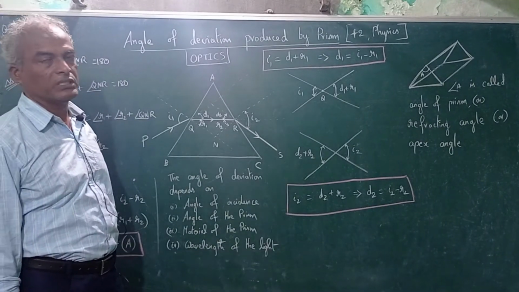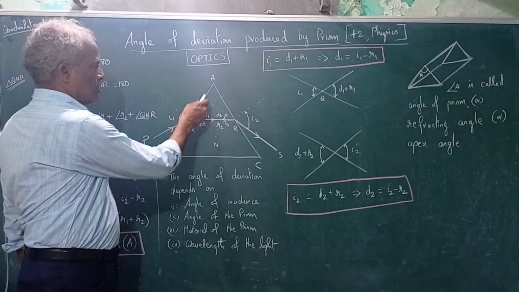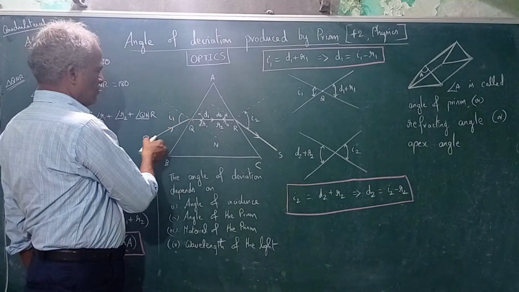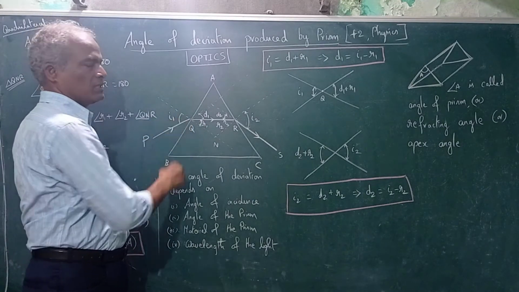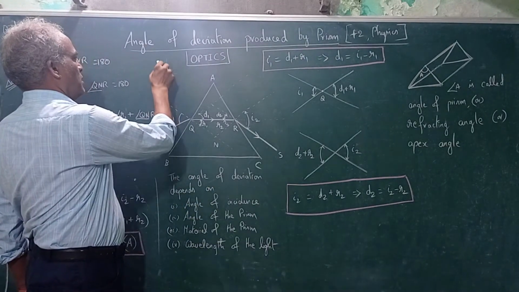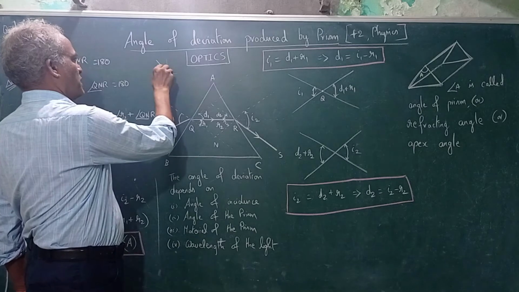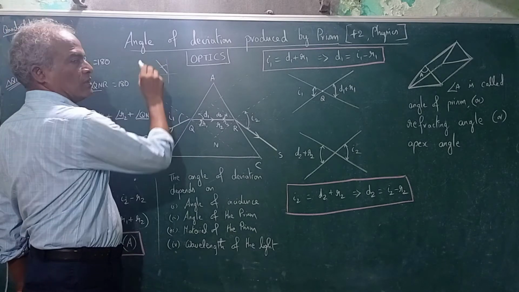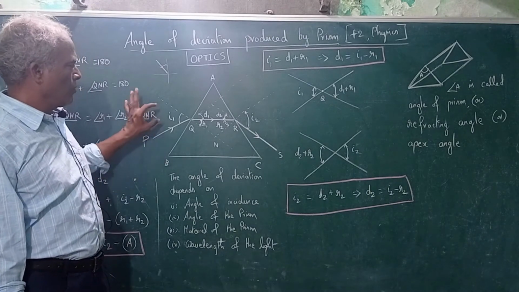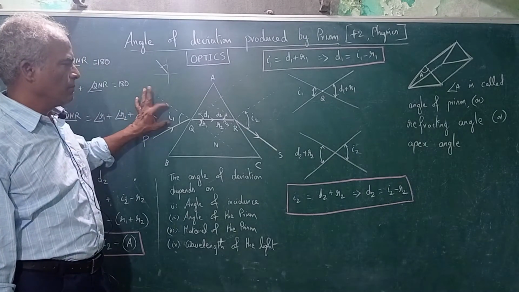So for the angle of incidence, first you draw the plane and the normal. The wave is projected from P to Q, so this angle is I1. That means if there is a normal and the wave is projected this way, you should measure this angle. This is the angle of incidence. Now we have the angle of incidence as I1.